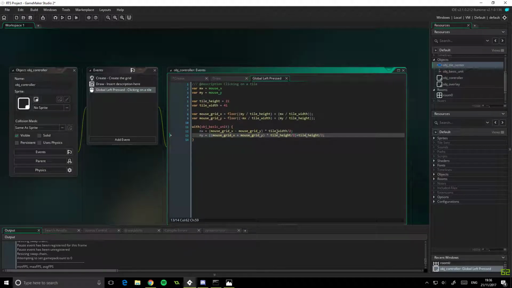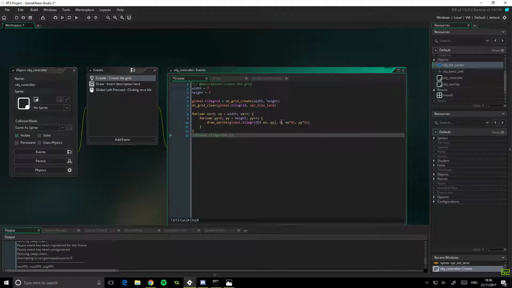In here we have actually set things up: tile width and tile height. So we can comment this out for the moment. We're going to say x plus tile width div 2, and y plus tile width div 2.